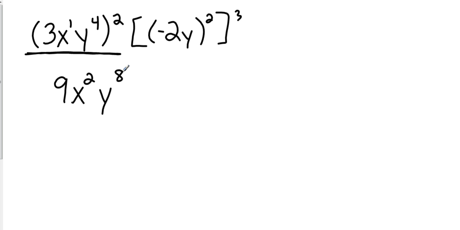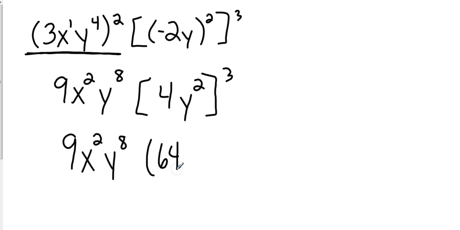Now over here, we've got negative 2 to the 2nd power. So negative 2 to the 2nd power is going to be negative 2 times negative 2, which is going to give me 4. That's y to the 1st and y to the 1st to a power of 2 is going to give me y to the 2nd. So I need to keep going with the 1 on the right. I need to take 4 to the 3rd power. So that's 4 times 4 times 4. I'm going to go ahead and bring the 1 on the left down here. 4 times 4 is 16. 16 times 4 is 64. And then y squared raised to the 3rd power, that's going to be 2 times 3. So y to the 6th.